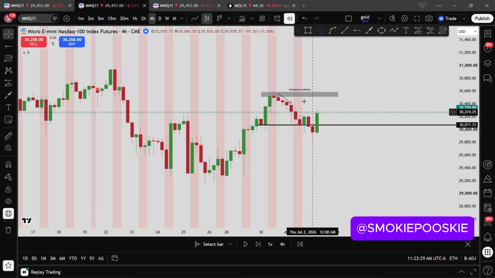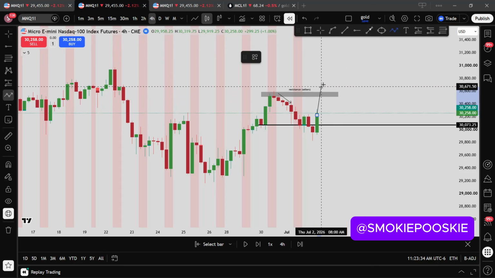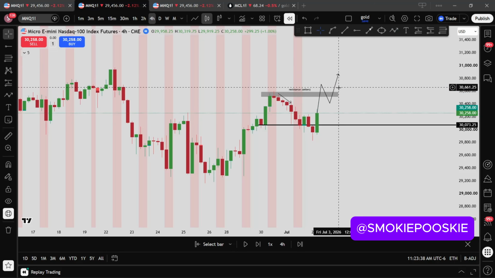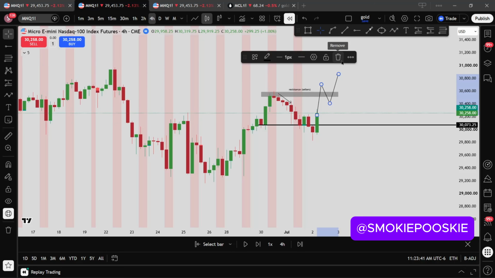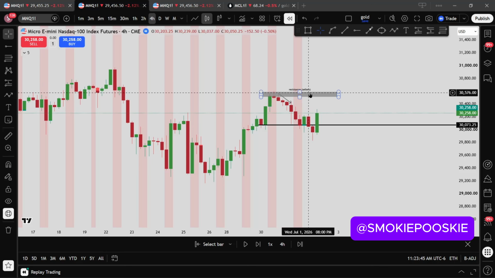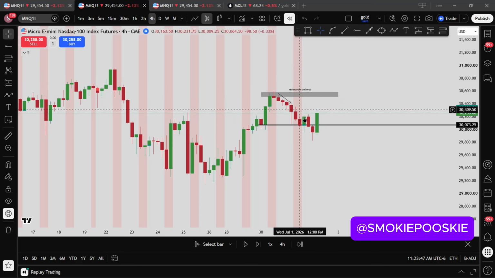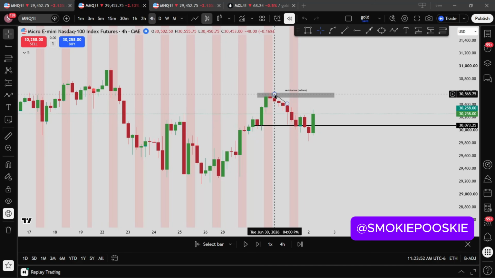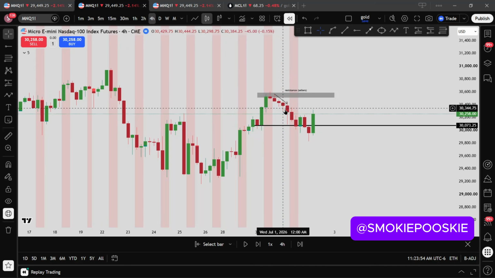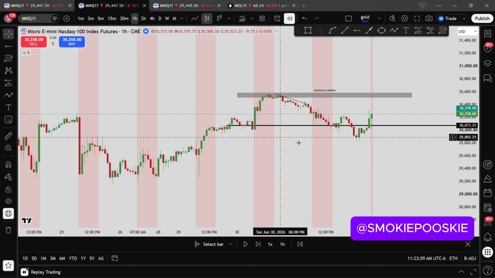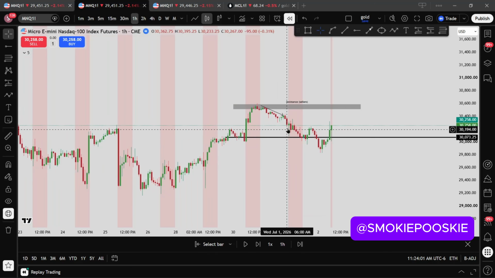So if we wanted to be a buyer, we're gonna have to break through these sellers up here and create a higher support and then continue higher above this level. And that's why I wasn't looking for buys yet, because buys are above this level right here. Because they're sellers, I need to be a buyer that beats out these sellers. So my bias right now is, because we're on this correction still, or on this downtrend on the 1 hour, my bias is still sells.